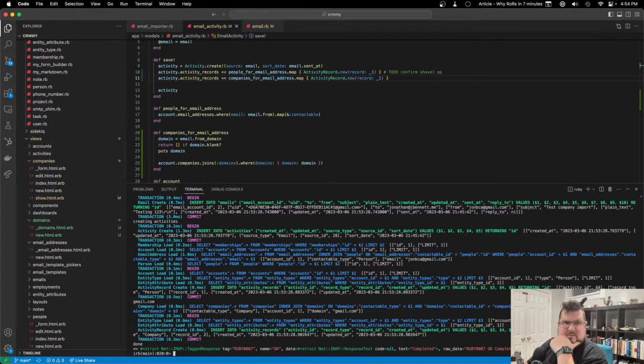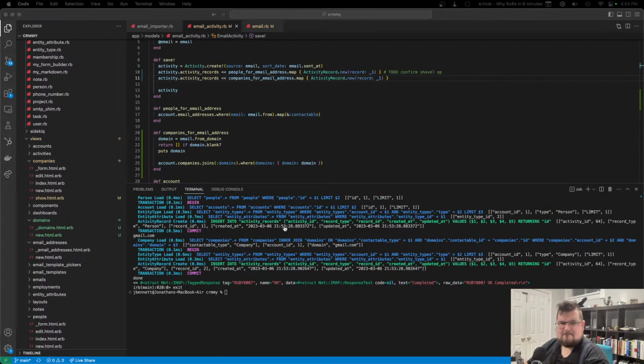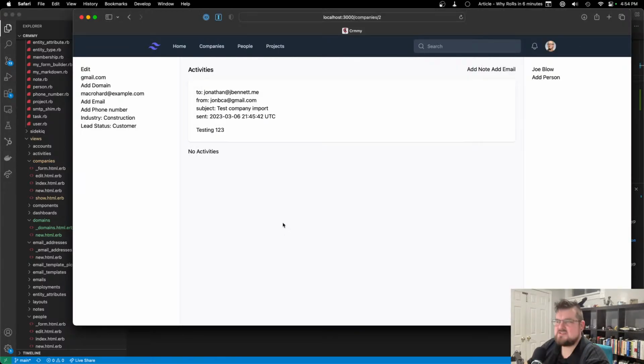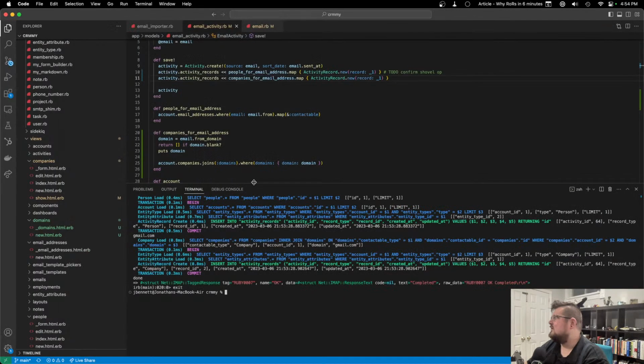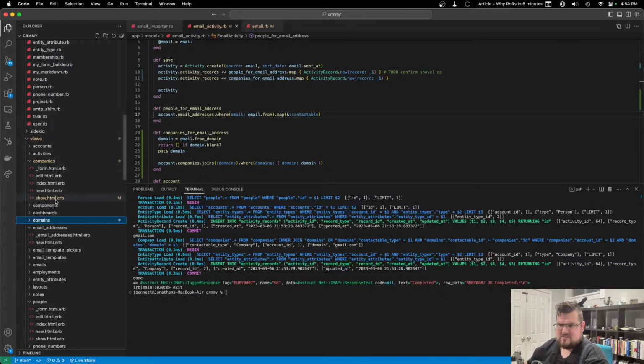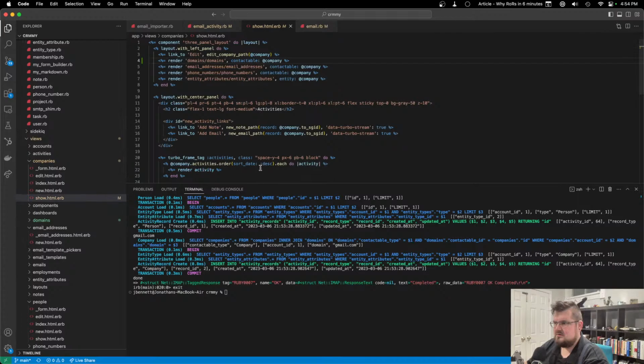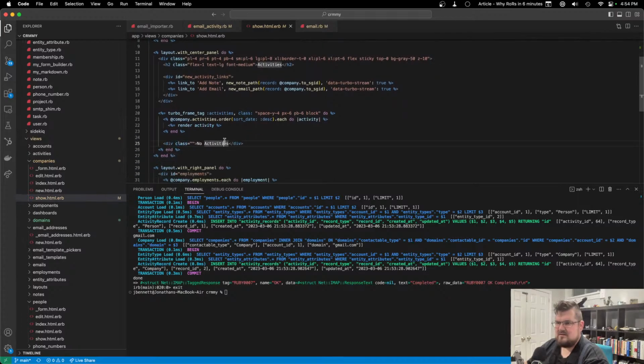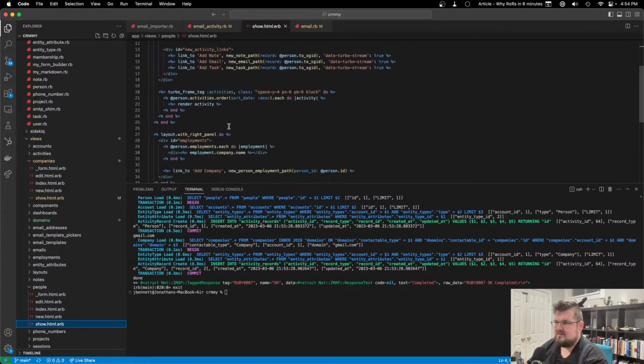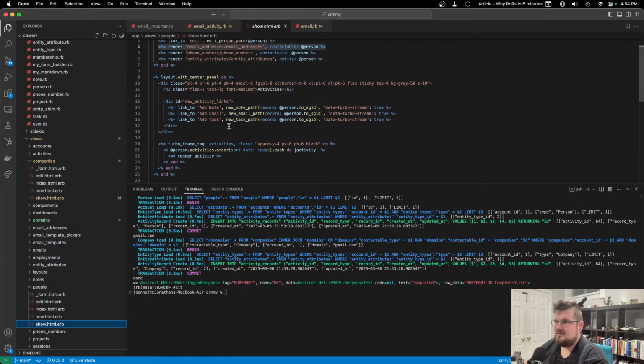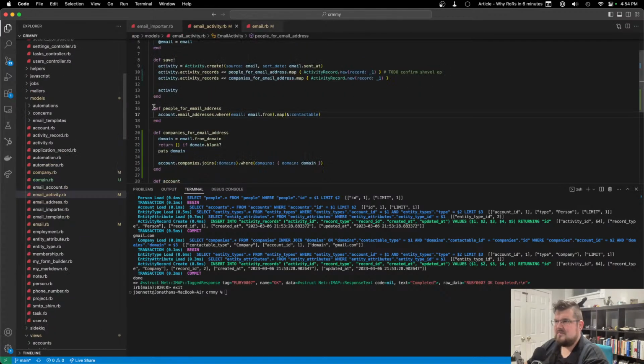So what this means is that when we add a domain for a company from now on, those emails will get tracked for the company and for the person. So let's clean up. What are we at? 26 minutes? We got a second. So let's hop in, and if we go to the companies show, no activities is here. And let me check. Do I have a no activities in here? No. Okay.